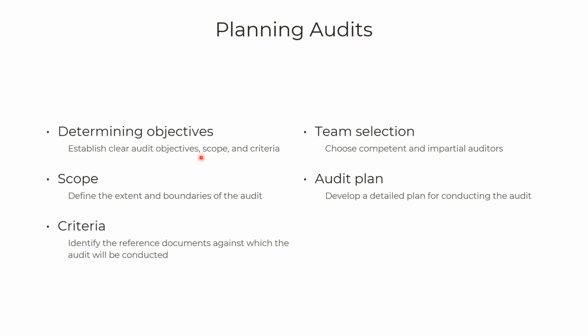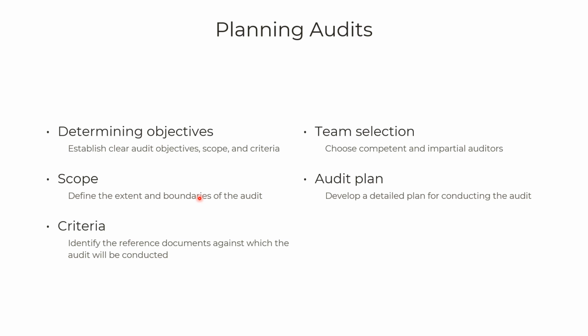Think of it as drawing the map for the areas to be explored. The criteria involve identifying the reference documents against which the audit will be conducted. These are the benchmarks we use to measure compliance and performance. It's important to have these benchmarks clearly defined to ensure an objective and fair evaluation.